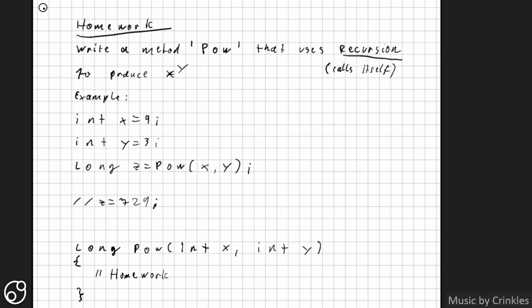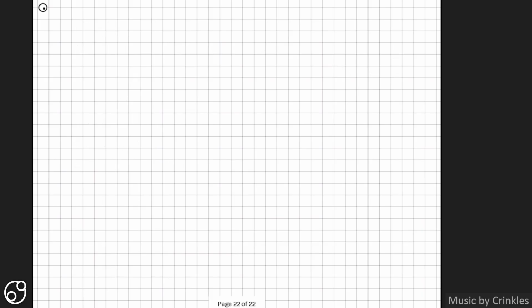This was your homework from last time, which was basically just repeating what we did using a loop, but with recursion. So in this specific case, raising x to the power of y using a method that's only based on recursion instead of using a loop. So repeated multiplication using recursion. And the way to solve this, well, first let's have a look at what the code should actually do.